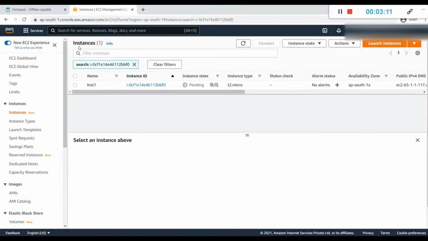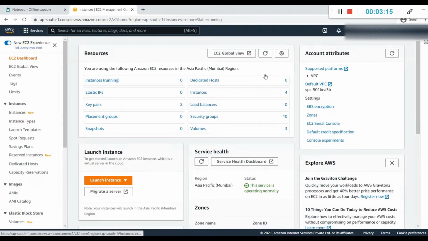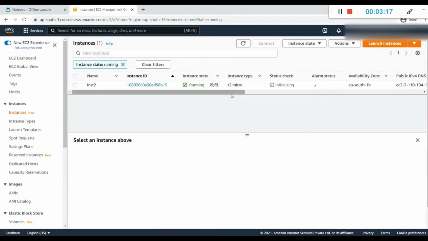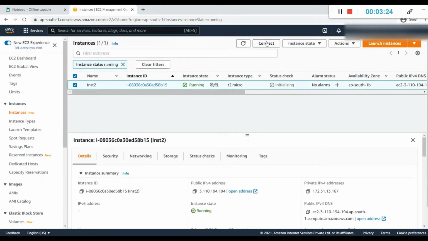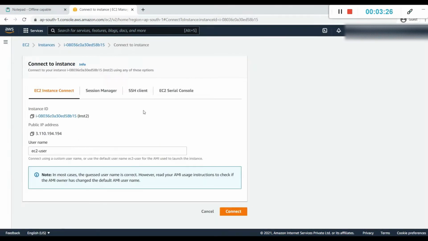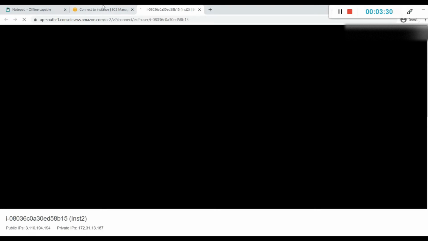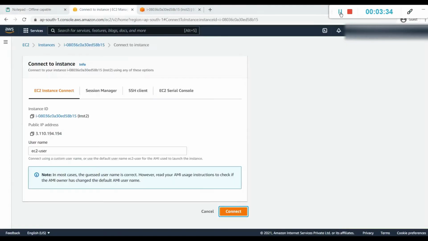Until it is launched, we will go to our inst2 and install MySQL there, because we want to access the tables and data of MySQL which is installed on inst1. We will connect with EC2 Instance Connect.